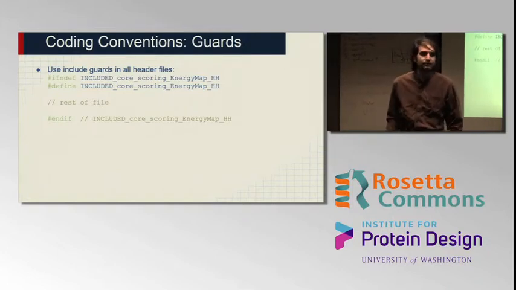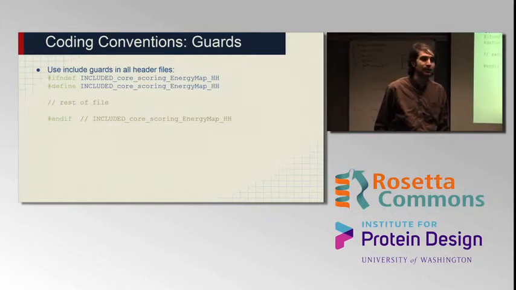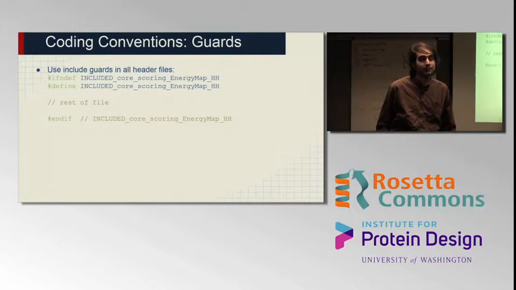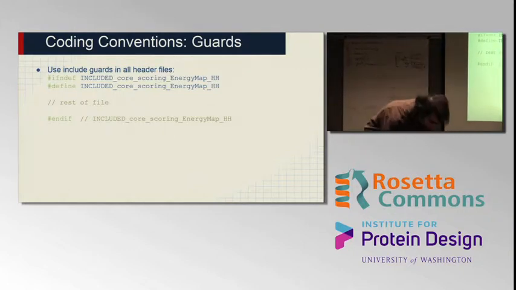In some flavors of C and some development environments, there are things like pragma once. It's a command in Visual Studio that says only include a file once. Because that's not universal and it's not standard to the language, we can't use that, so we use guards instead. This is a way where no matter where you compile it, it will work to ensure that your code is only compiled once.